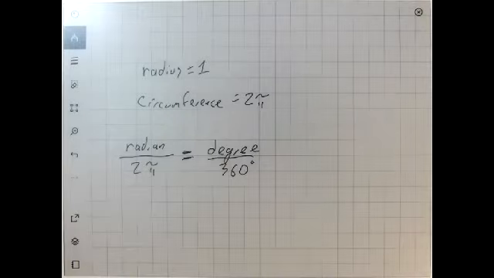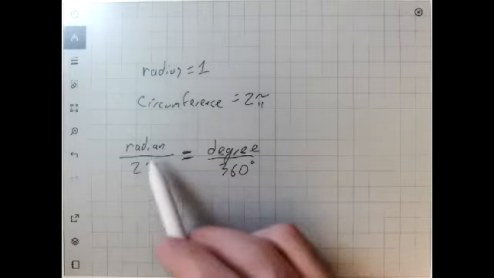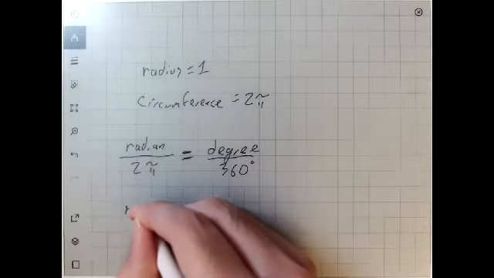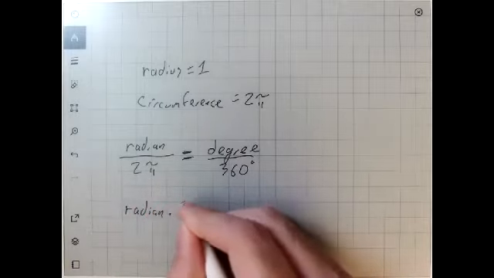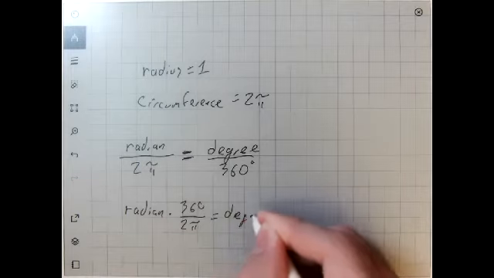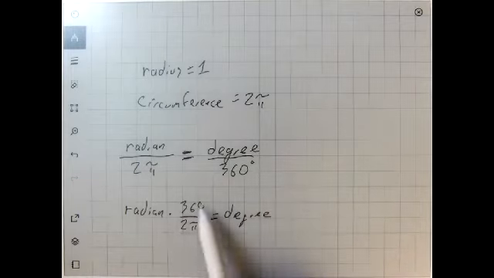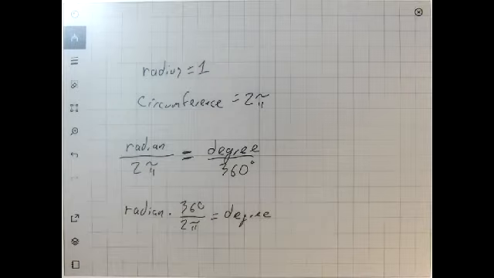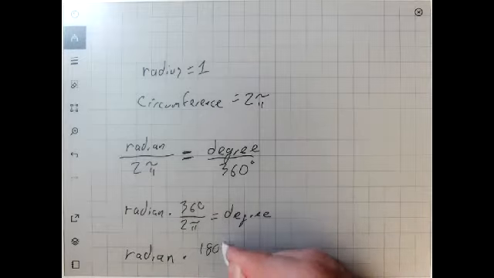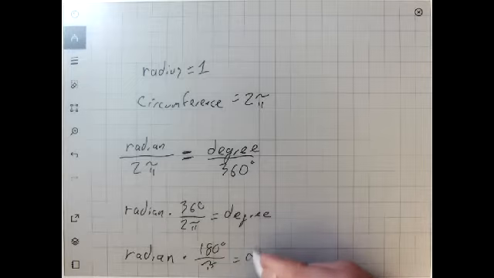Solving one way or another, if I multiply both sides of this equation by 360, I get that the radian measure times 360 over 2 pi is equal to the degree measure. Personally, I find 360 over 2 pi to be a lot easier to remember, but most textbooks say, and hey, these are both divisible by 2, so let's reduce this a little bit. And remember that radian times 180 degrees divided by pi is equal to the degree measure.